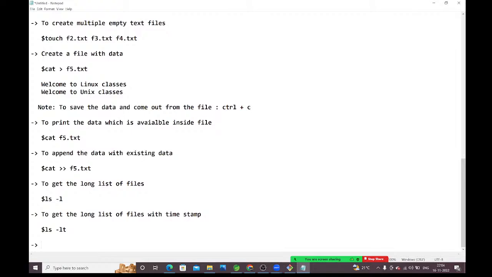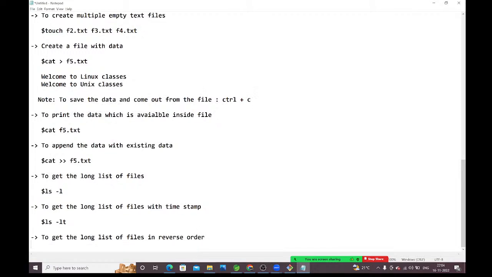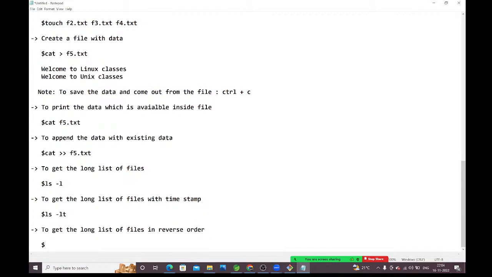Next, to get the long list of files in reverse order, ls -lr.